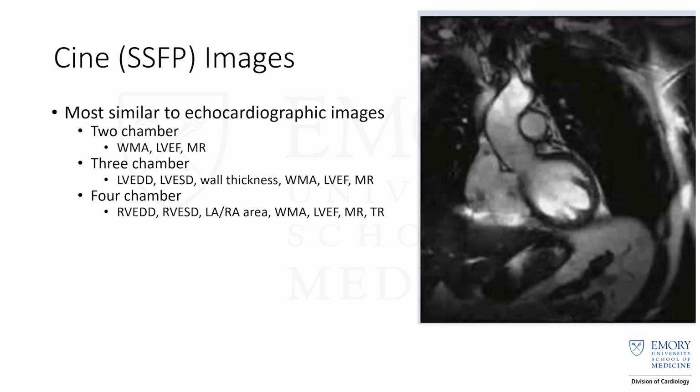So basically what happens is they take a breath, and then the ECG that's on the patient, the MRI scanner looks for diastole, and that will get your still images there, and then basically takes images at different points throughout the entire cardiac cycle based on the ECG when the patient's holding their breath. Then we have them stop holding their breath, and we do a series of image acquisitions in this way.